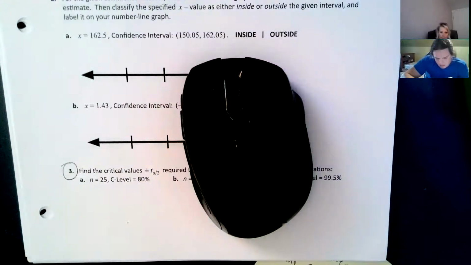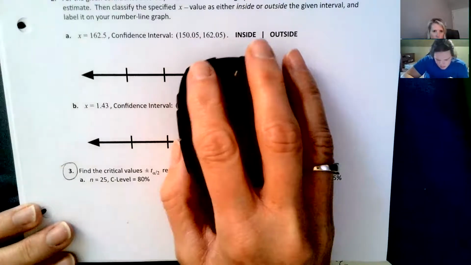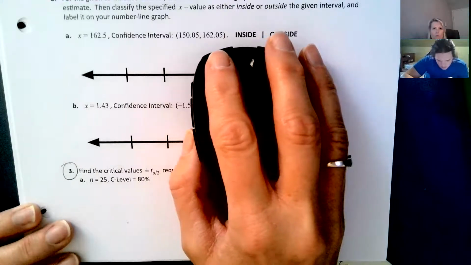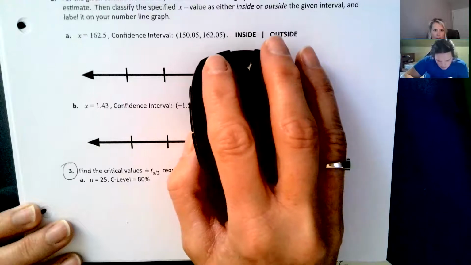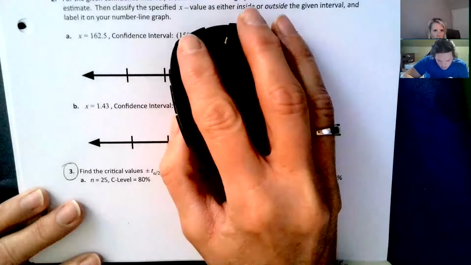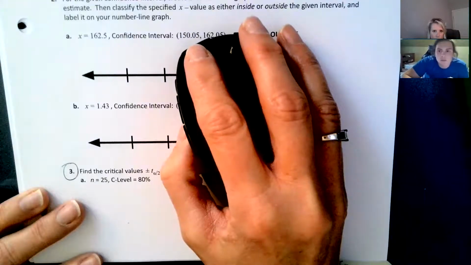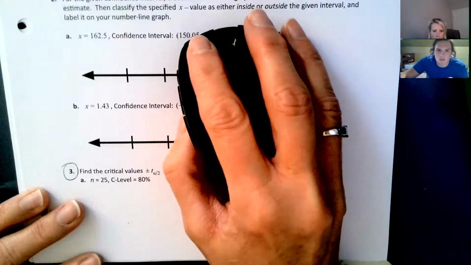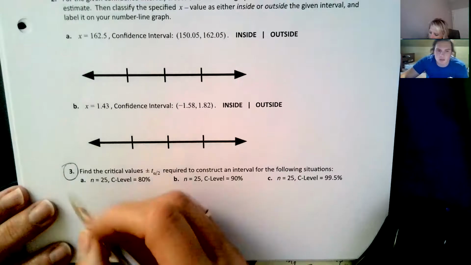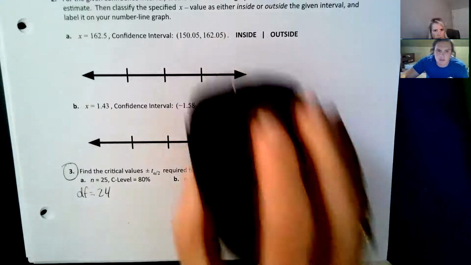And it should be in, let's see. Okay. Okay, here we are. So we're going to go to stat and down to calculators, and we're going to go down to T, which is 2 below the normal. And we're choosing between, and you can see that all these A, B, and C, they're all using the same N, which means our degrees of freedom is going to be equal to 24, right? 25 minus 1, so 24.